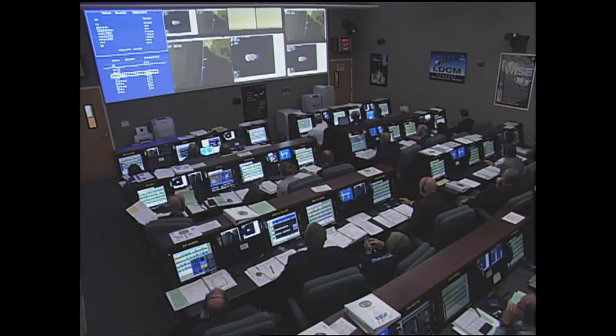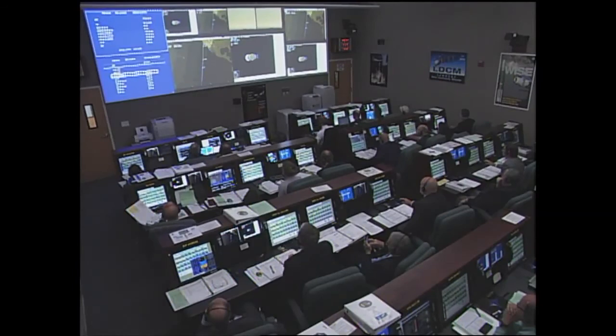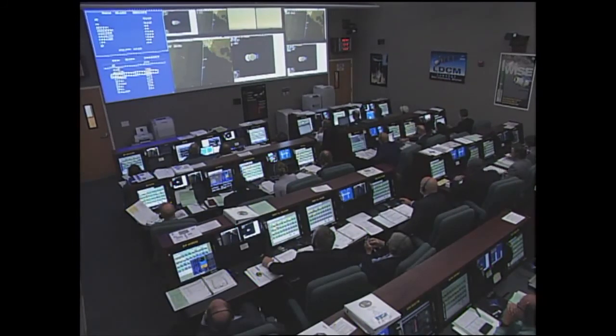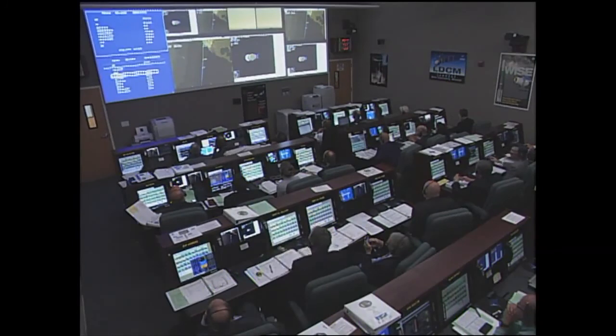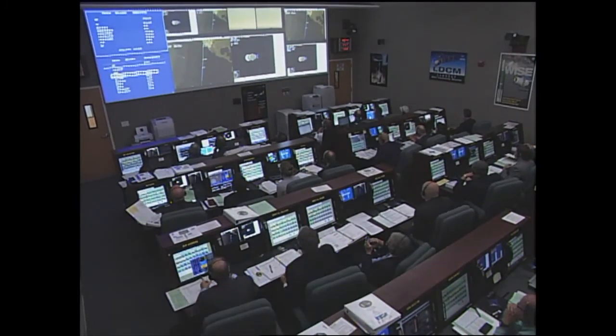And predicted payload SEP would occur in 12 seconds. And just for note, the UTC of drop was 02-27-46. Predicted payload separation, and this is just based on the timer running here in the center, is now. We do not have telemetry to confirm that. However, we do have enough data to provide the spacecraft with a state vector, so that is in work at this time.